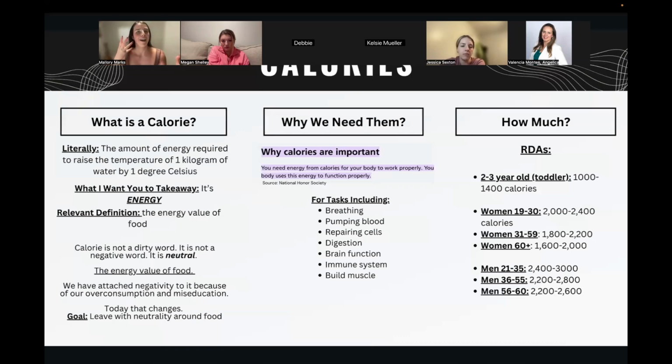I think we all have had this magical 1,200 calorie number in our brain, and have heard it many, many times. And for some reason, I don't know when and where, it somehow became the number that you go to no matter how tall you are, no matter what you weigh, no matter what your goal is. If you're trying to lose weight, that's the number you go to. I want this to shed light on the fact that I don't know where that arbitrary number came from, but that's the amount that a 2 to 3-year-old toddler needs.